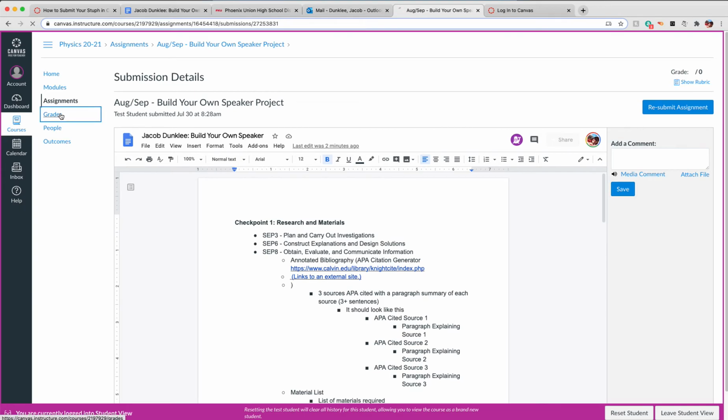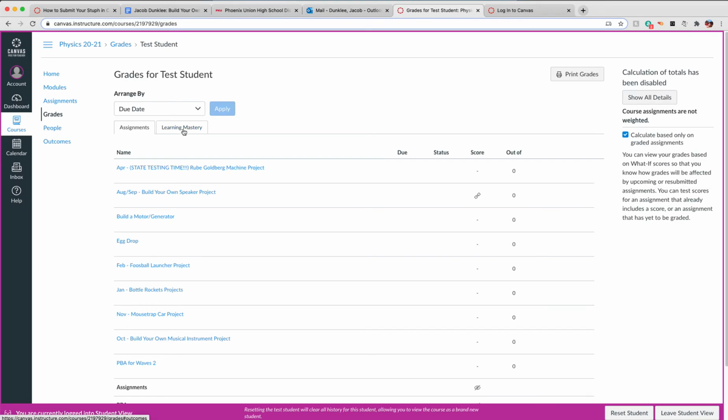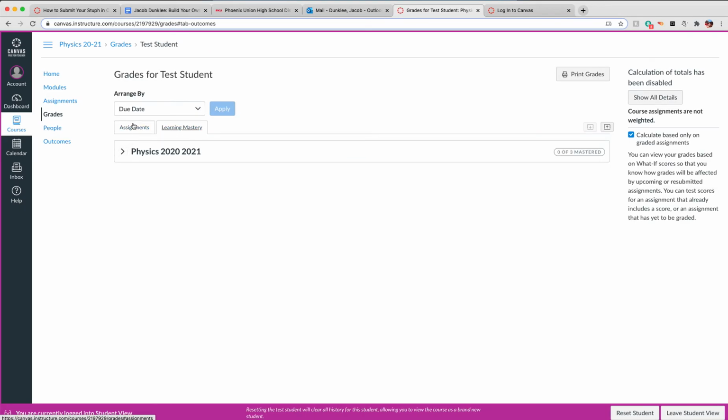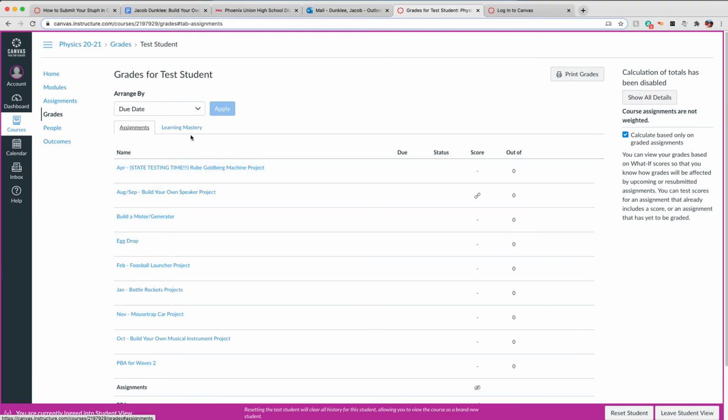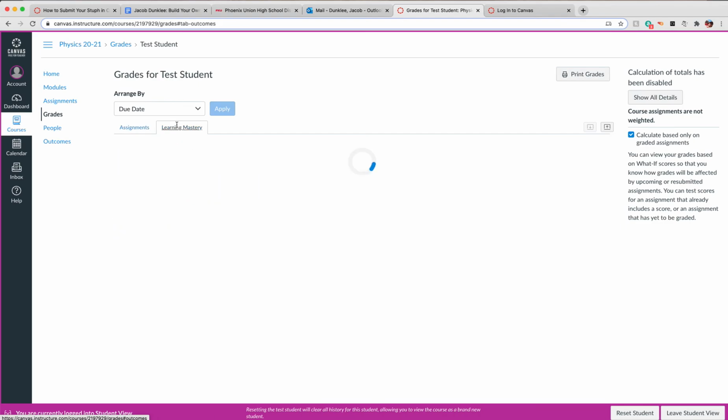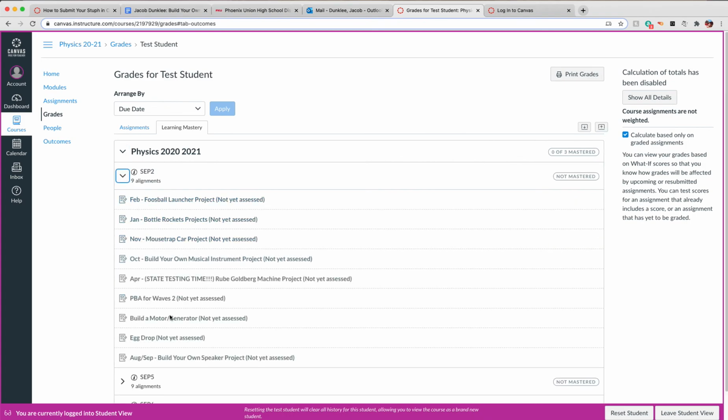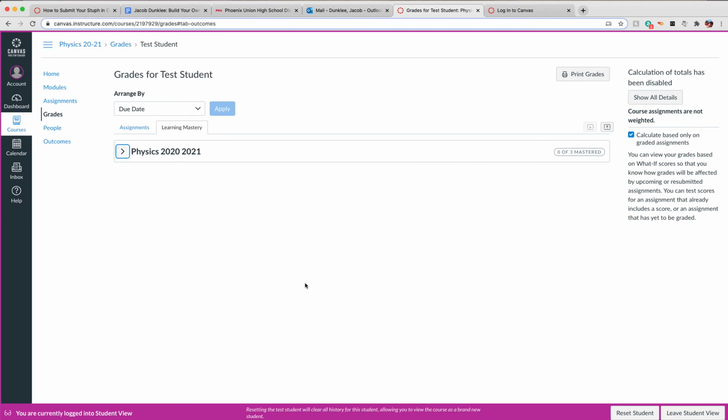If you want to view your grades, you'll click on grades and you'll click learning mastery. You can view the assignments over here and you can look at this August, September score. This is what it looks like when you've submitted something. It has this over here showing that you've submitted that. These ones that have these little dashes mean you haven't submitted it. Once you have your grade, you'll click on learning mastery and you can actually see what scores you got on a rubric over here.